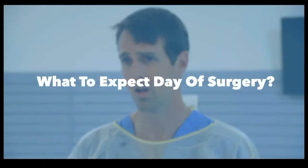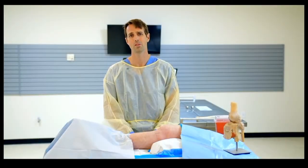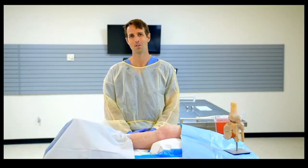The morning of surgery, you'll come in and do some things that morning in terms of cleaning the skin. They'll do some clipping of any hair that may be on the skin to make sure your risk of infection is very low. Then we get you back to the operating room. At that point, there are various ways of putting you to sleep. Most patients are pretty much taking a full nap while they're having their surgery and don't know anything that's going on.